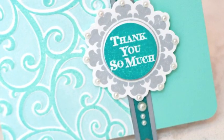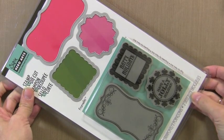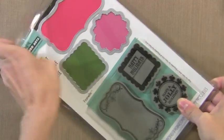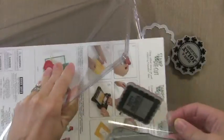It looks quite nice. Now I wanted to also show you how I did the label on all of these cards, this little greeting embellishment. I used this Hero Arts Sizzix stamp and die set. These are great because you can get the perfect cut for your stamped image. And this is actually a holiday set. It says "Have a Jolly Holiday," but I'm going to cover that up and use it for a thank you so much message.